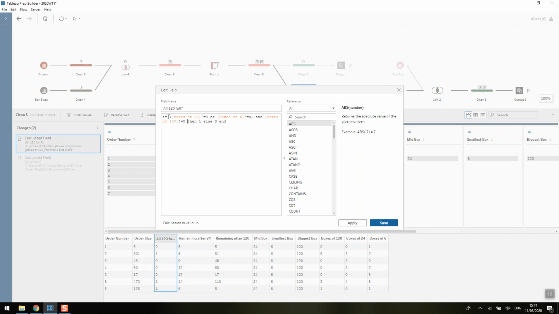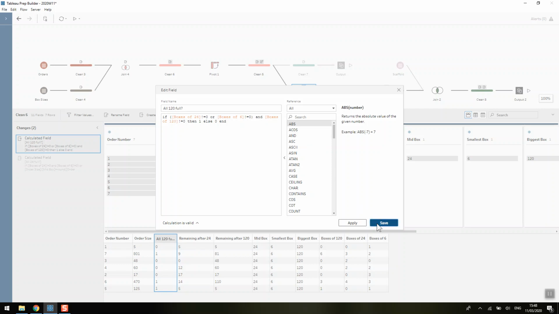And it also follows logically that if there are some boxes that exist that are of size 24 or of size 6, then that means the 120 box was filled up first before we went on to fill those other boxes, because that's how we logically went through the process.